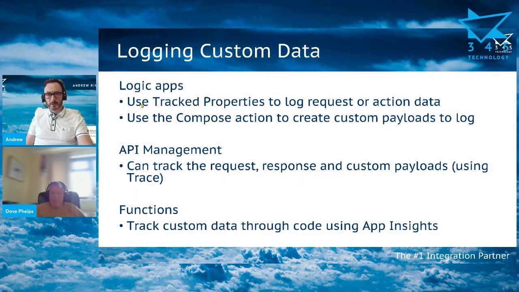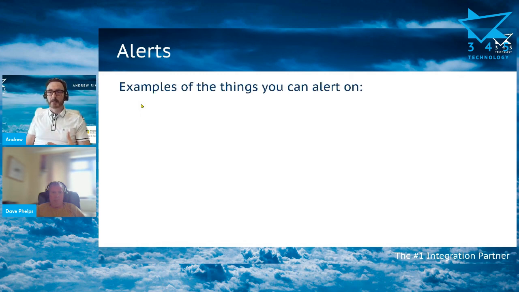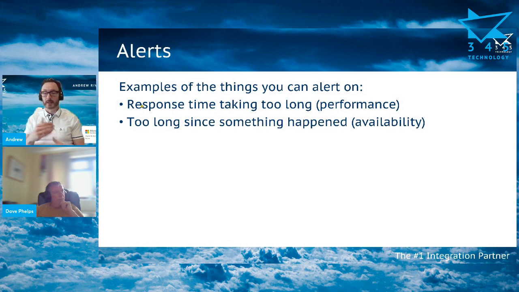Absolutely. I'm just going to move us on now to the alerting side of it. Because ultimately, you set up Azure Monitor to configure alerts, but some of the things that you might want to alert on are obviously if something's taken too long. In other words, if you've got performance issues because something is not responsive enough, we can set up that kind of alert. If actually you haven't heard of something for a while and you're wondering whether it's available, we can set up those kind of alerts.